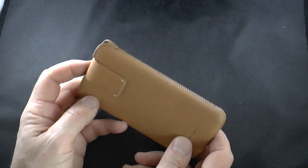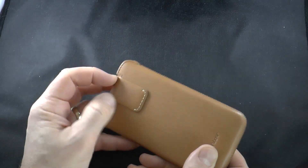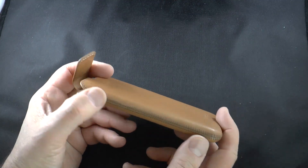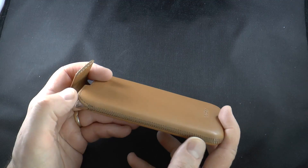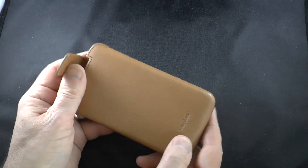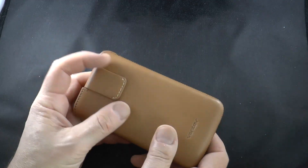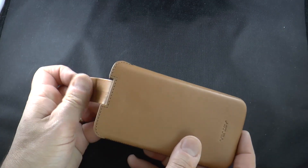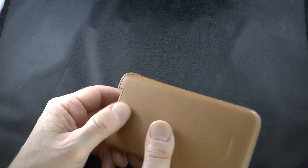So it does make it a little more of an option. Let's take a look at the stitching — it is really, really beautiful. It's very nicely done, very double or triple sewn, and everything is perfectly spaced. You have the Ventev name down here, and you have the magnetic closure system here, which is really part of the whole glide system.